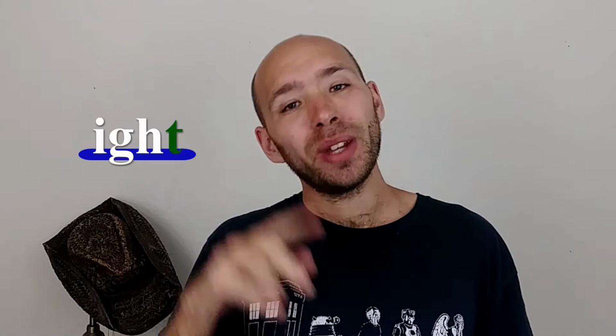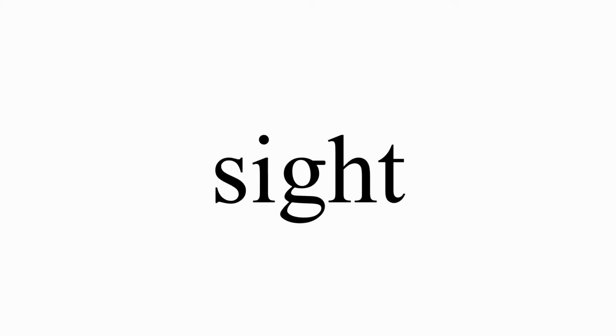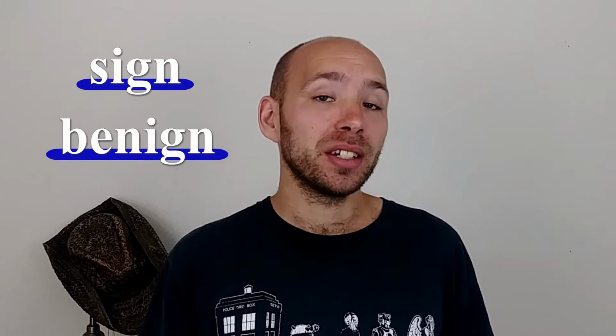Now there's another pretty common spelling pattern that is IGH. We don't pronounce the G and the H. They're just spelling. Note that there is very commonly also a T at the end of this spelling pattern. For example, high, sigh, might, sight, fight, light, night. Now there are some other fairly common spelling patterns like IGN, for example, sign or benign.